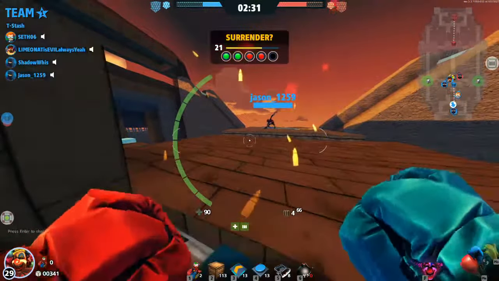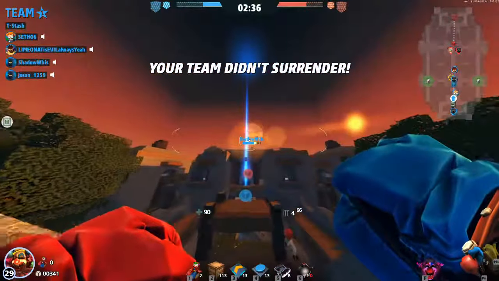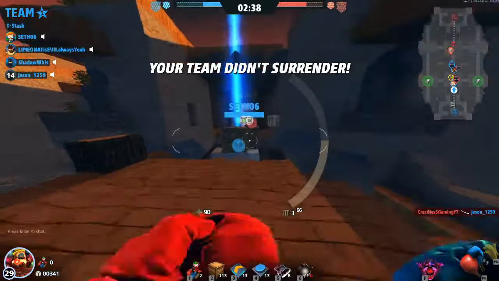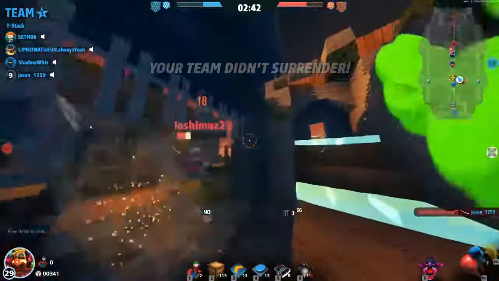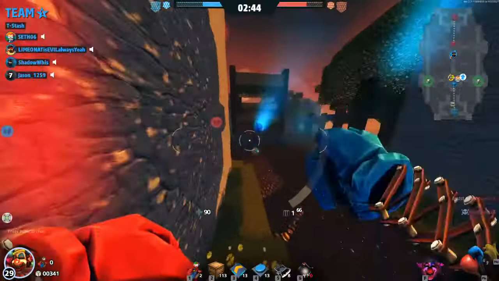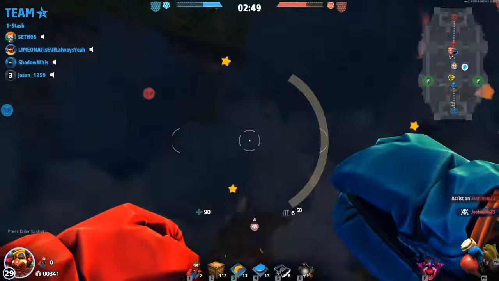Why are we surrendering already? Thank you. Oh, let me spring. That isn't gonna stop me, buddy. Let the test begin. Help someone else to do it. Bastard killed himself.